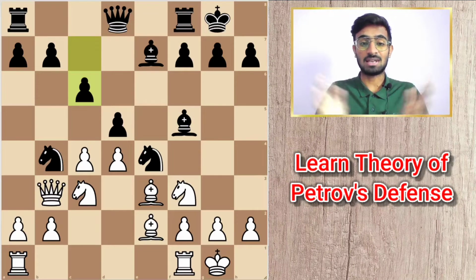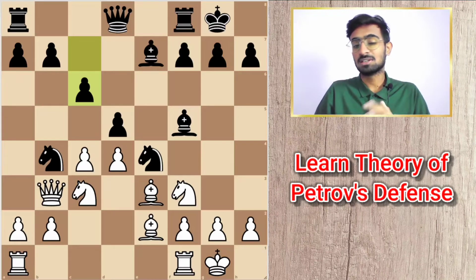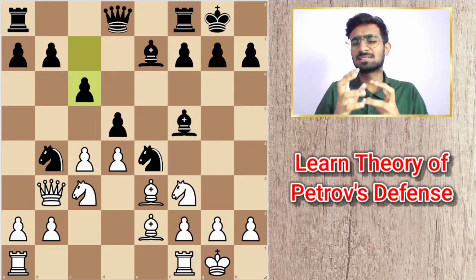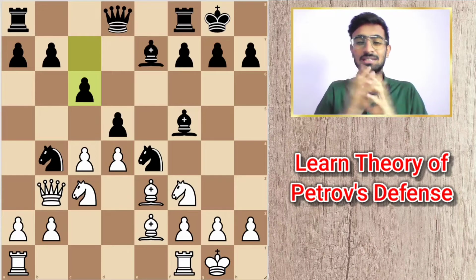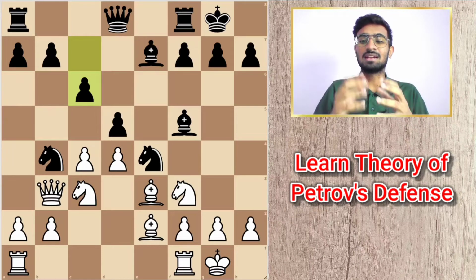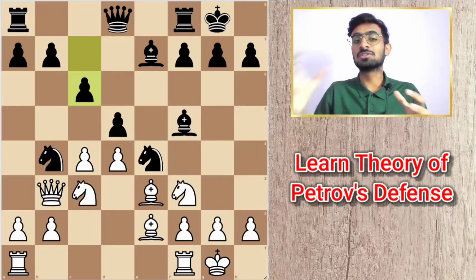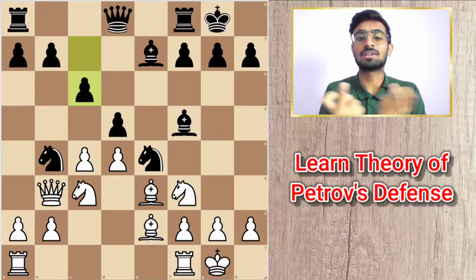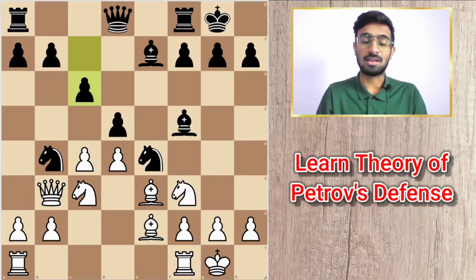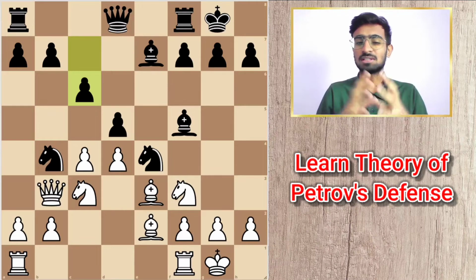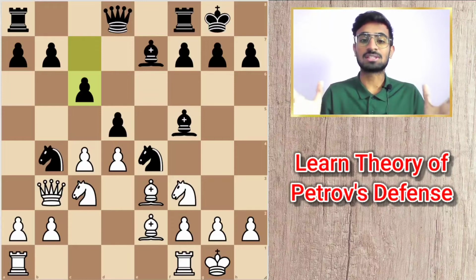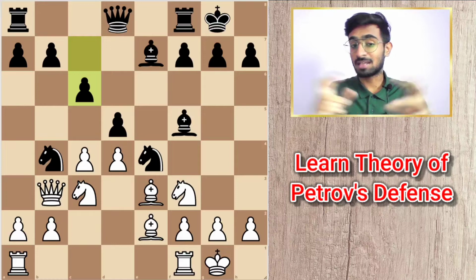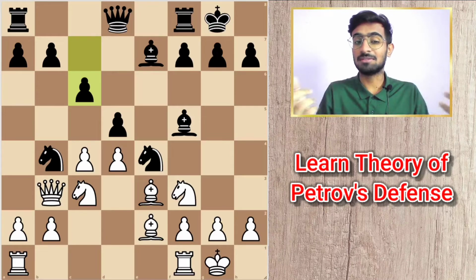This is known as the classical attack, or you can say the Shirov variation of the classical attack. Currently it's a little bit outdated, you can say, as not many games have been played recently with this opening, but the base of the Petrov is this line only. Here you can see it's already equal for both sides. Here the game will go in a pretty solid manner, but it can go any way.